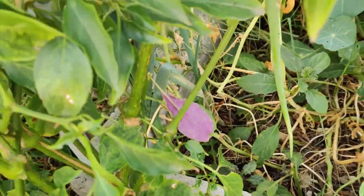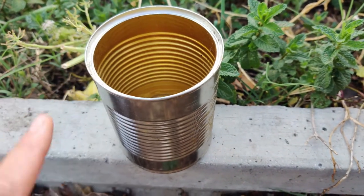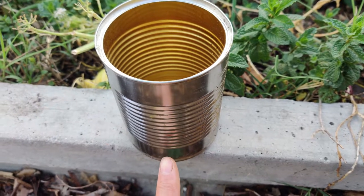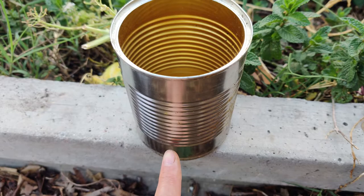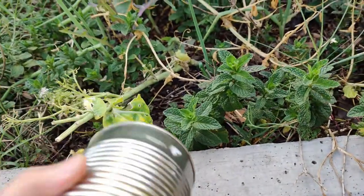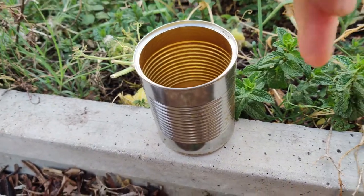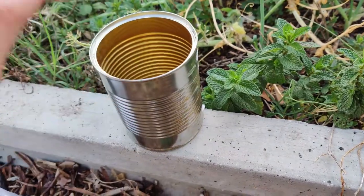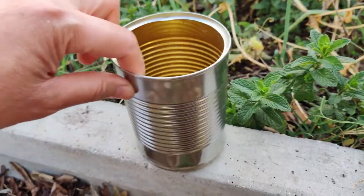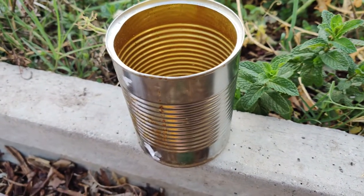A friendly reminder: when you use spray paint, wear a mask so you don't get fumes in your lungs because it's pretty nasty. Also try to wear goggles because of overspray. What I do is stick the can in a small cardboard box — I have it upside down if I want to cover the bottom, or I put the box around it with all sides closed except the one facing me, then spray paint it and turn, spray paint it and turn. Then if you want to get the bottom you just do that last. I try not to use too many chemicals.